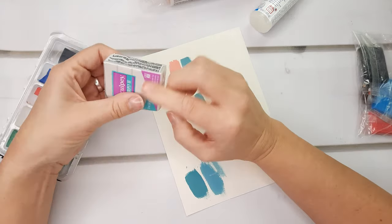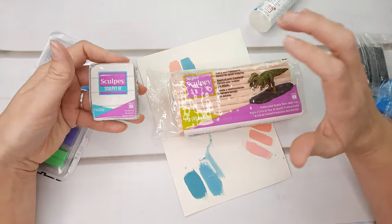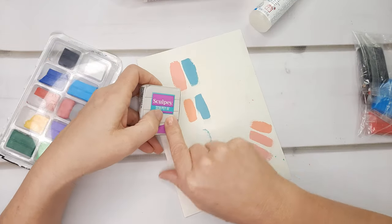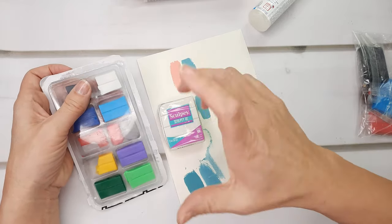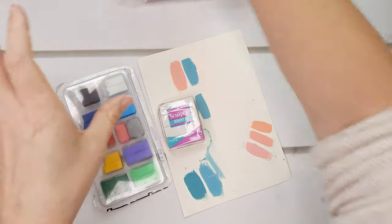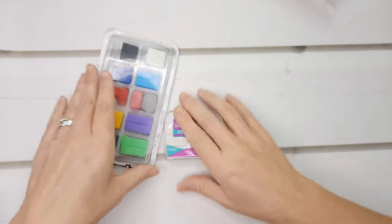But I've also purchased some pearlescent. Now this is Super Sculpey and this is Sculpey 3. I have no idea what the difference is, so I'm not even going to guess. Yeah, so I've got some pearl and I definitely want to put that in there. Mix that with that and a tiniest little bit of yellow. I might get a sort of a creamy color. Okay. No idea what I'm doing. I really don't want to waste the Sculpey because it's not cheap.